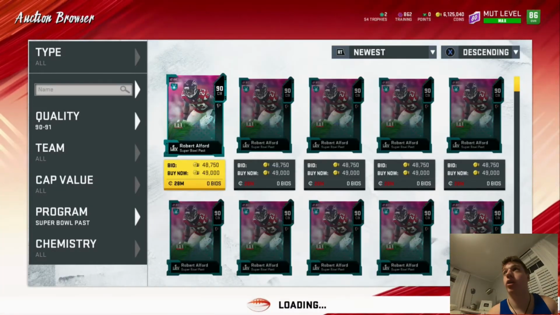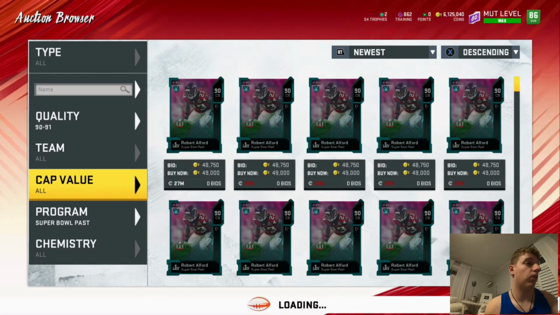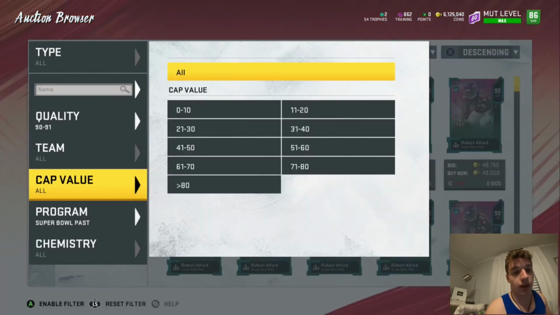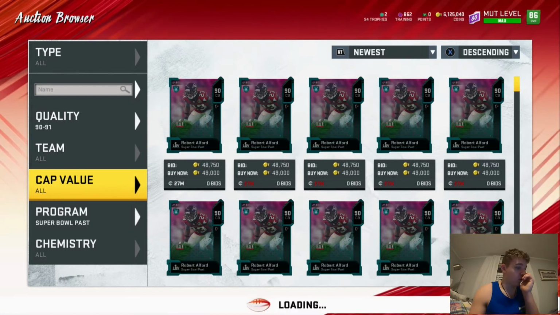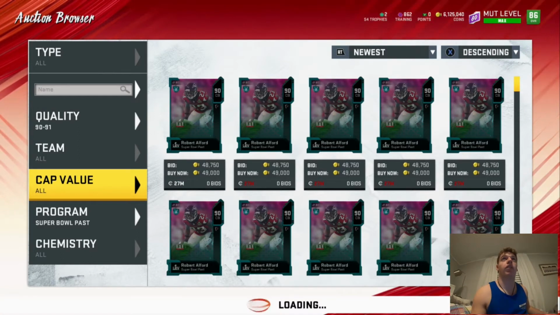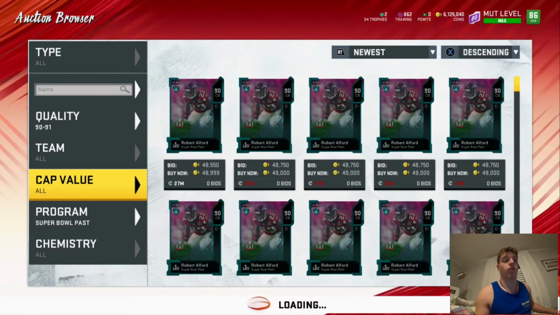And today I'm going to be showing you guys an insane coin making method. You guys may have seen this, but I'm going to be showing you this at a completely different level of coin making. So basically what you want to do is go to 90-91 Super Bowl pass. You're going to see Robert Alford, who is the player that had the pick six against the Patriots right before half.